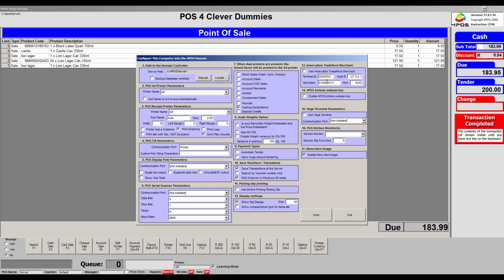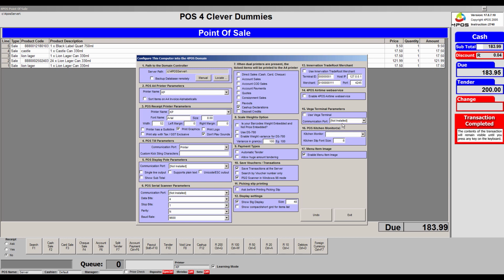We cater for a credit card interface through a company called Innovation. We also have airtime sales in the system and automatic airtimes. These Vega terminals are specialized card systems used for corporate companies that want to use their security cards in the building also to be handled as a till point or an account identifier.